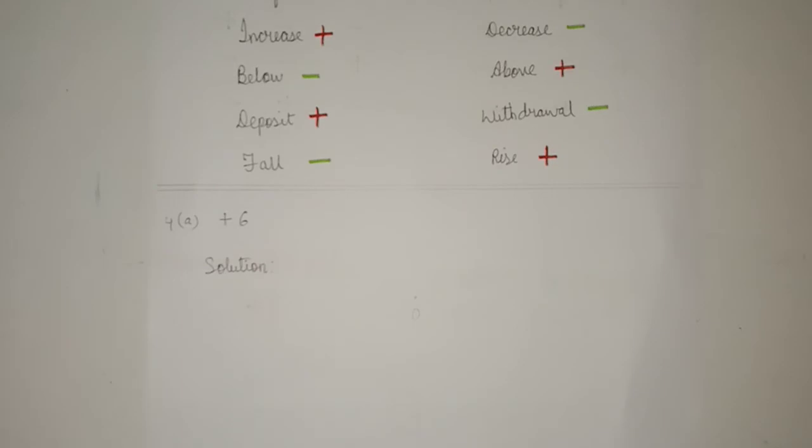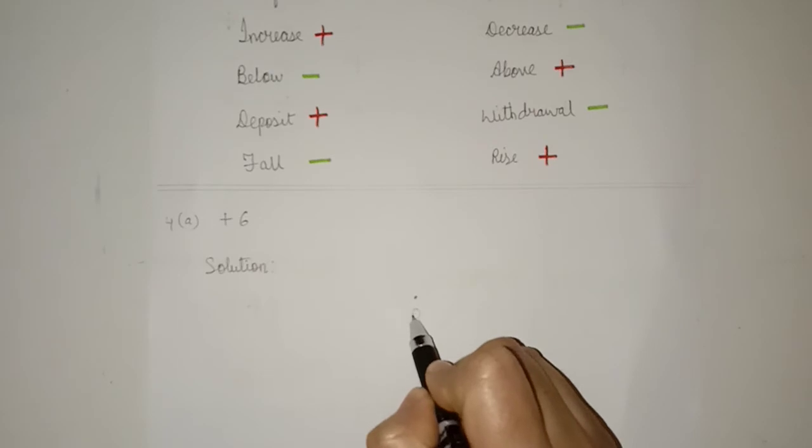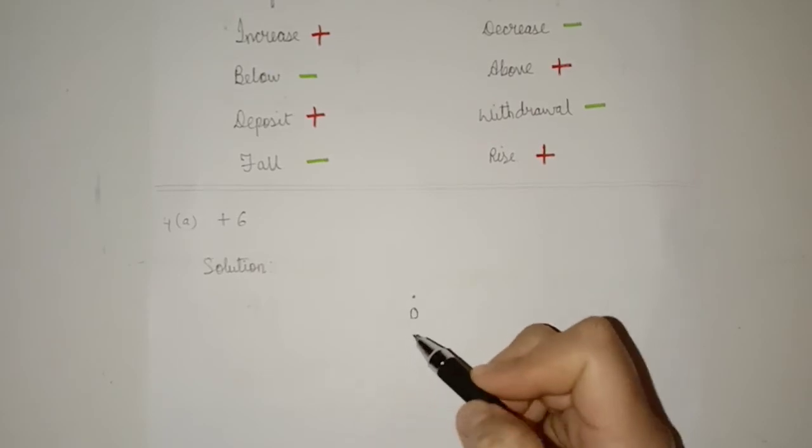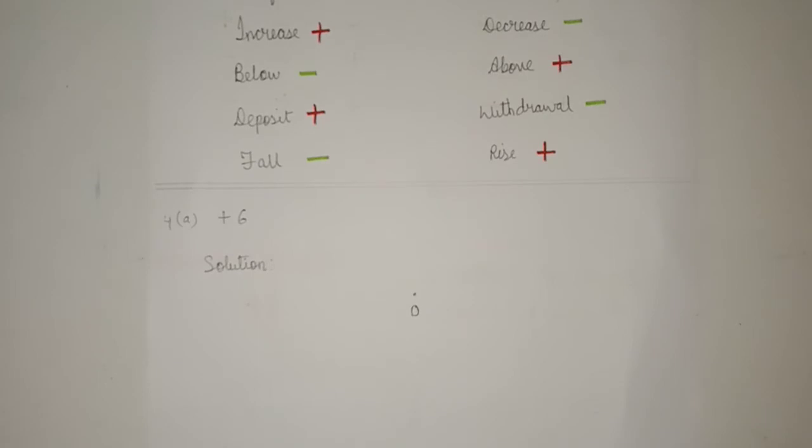Then how to draw the number line? I hope you can see it. It's with the pencil. Let me do it with a pen, then you can see better. Okay, this is point 0. It's not the letter O, okay? This is 0. Now I have already marked a point there. Then take a scale. You can take a small scale or a short scale or a long scale. That is up to you, as per your convenience.